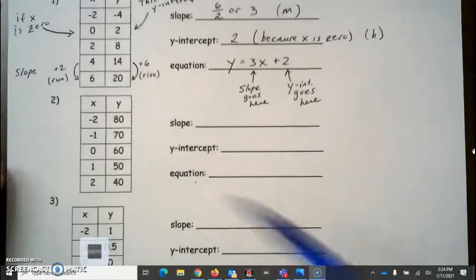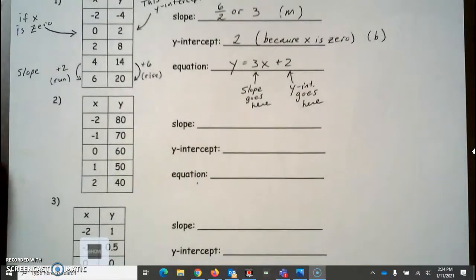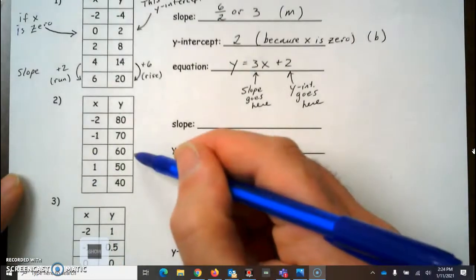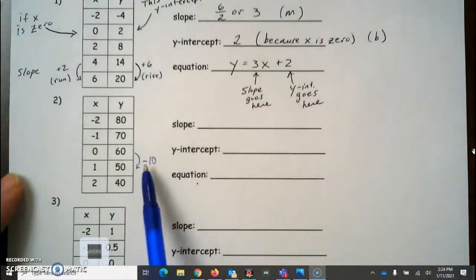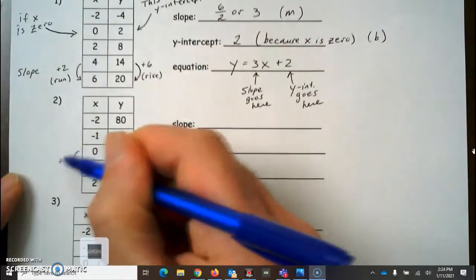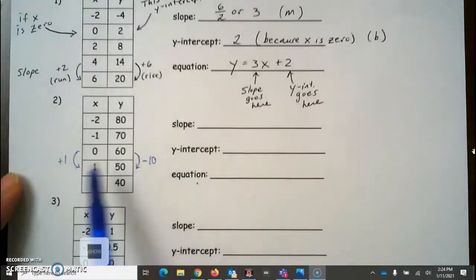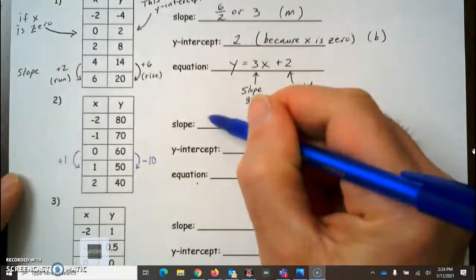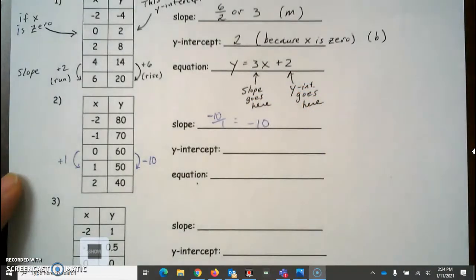So a couple questions. You might ask, well, what numbers do I use to get the slope? It doesn't matter. You always get the same answer. Some people like to avoid the negatives, so just come down here. From 60 to 50 is down 10, and it's real important to have that sign, because that might be a negative slope. From 0 to 1 goes up 1. So my slope is rise over run. Remember, we always subtracted the y numbers in the numerator? So my slope is -10 over 1, and I'm just going to call it -10.